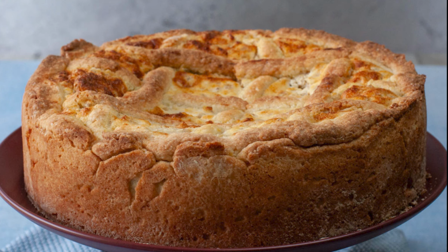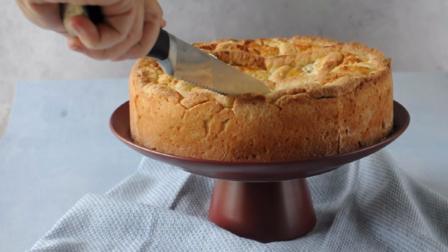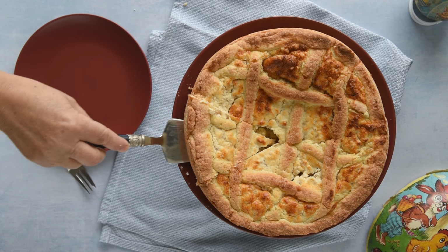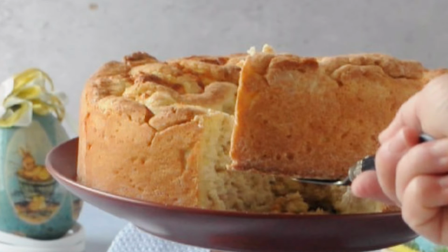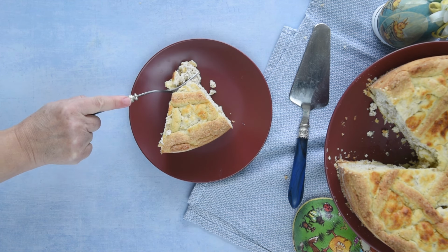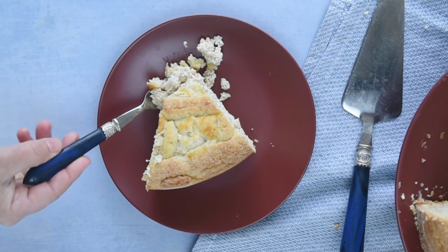Once it's done, let it cool down completely in the pan before taking it out. If it's too warm, the creamy filling will break the pastry and make a mess. Dust it with icing sugar and it's ready to serve. Here you have the perfect pastiera with a creamy, rich filling, sweet and fragrant balanced flavors, and a wonderfully flaky crust. Even better tomorrow.